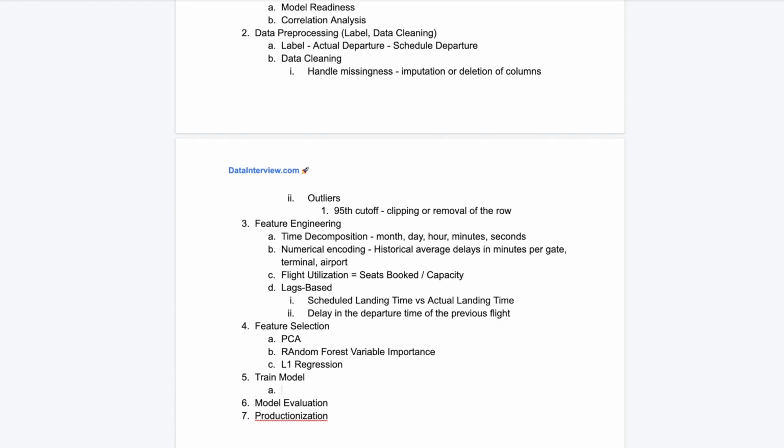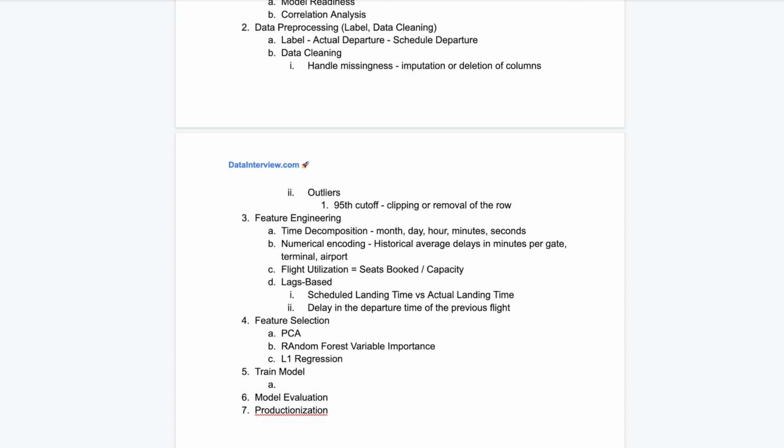Now, in terms of training a model, I'm going to keep it simple, and I'm just going to use a random forest regression model. Of course, there are other types of models that I can use. I can use neural networks. I can use XGBoost. I could even use just ordinary least squares. But random forest is quick to train. It also comes with variable importance, which could be useful information in terms of understanding what signals are most useful in predicting the target variable.